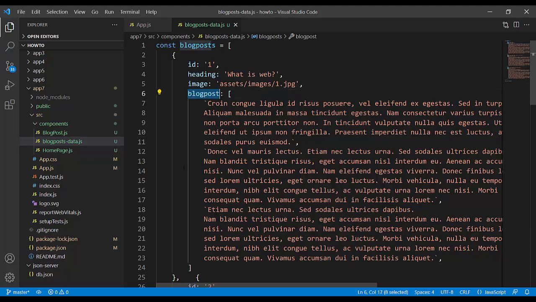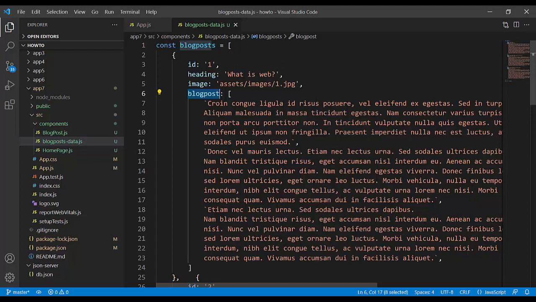Every post has ID, heading, image, and blog post. I named it so; it would be the content of the post. The name blog post is singular. And in JSON format, every JSON format is an array.